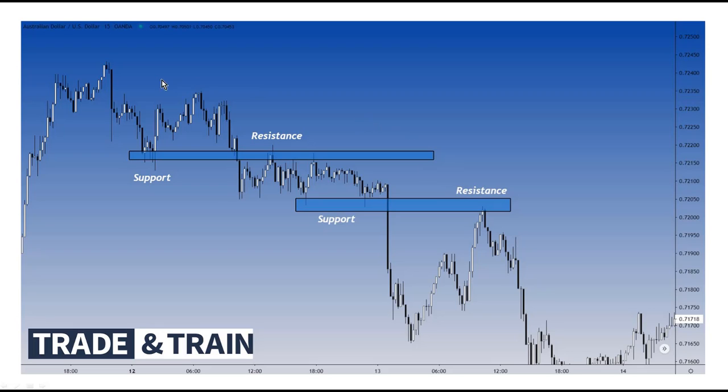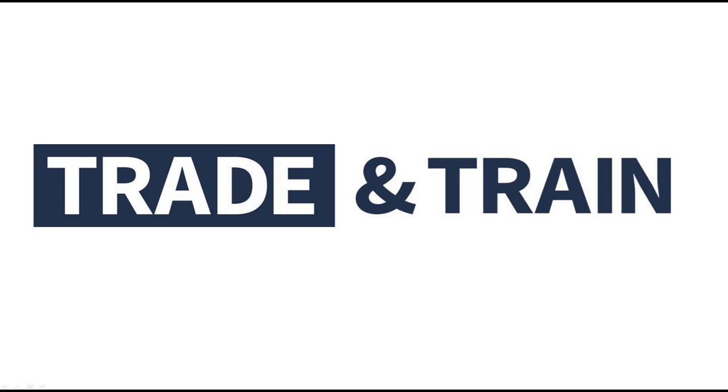So this is a downtrend, isn't it? We've got lower highs and lower lows, and that's all it is. Really simple stuff. It's just a case of training your brain to spot what's happening. Again, not a picture perfect example, but trading isn't like that. So that is horizontal support and resistance, very briefly. Next video we will talk about trendline support and resistance.